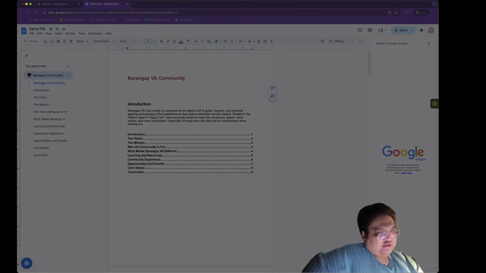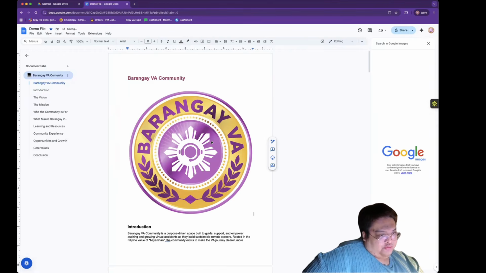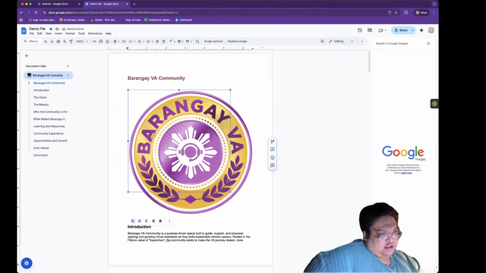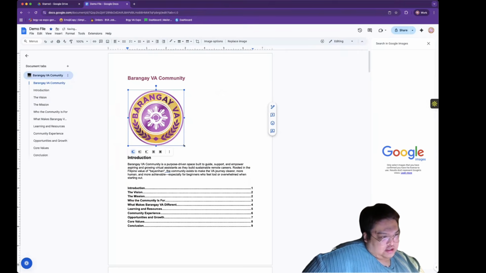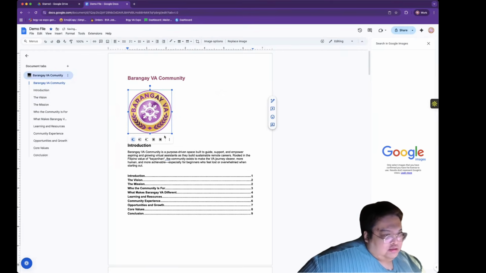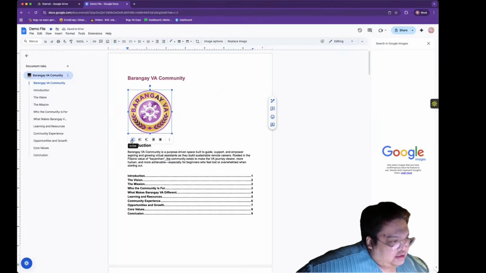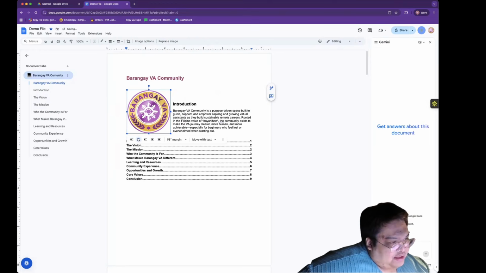So let's search for my logo, Barangay VA Community, and it's already there. From here I can resize it, just click it and resize it. Currently it's inline, but if we choose wrap text, it becomes like this.